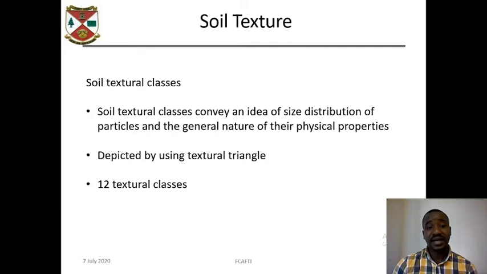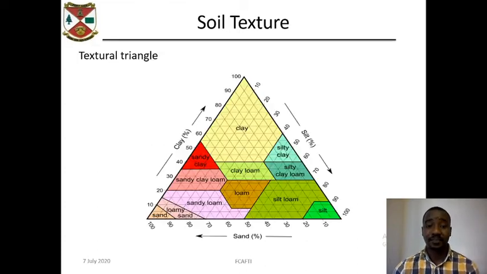And soil textural classes are depicted by using a textural triangle, and I will show you a sample of soil textural triangle later on in this lecture. And the soil textural triangle has 12 textural classes. Now this is an example of a soil textural triangle. It has these soil textural classes.